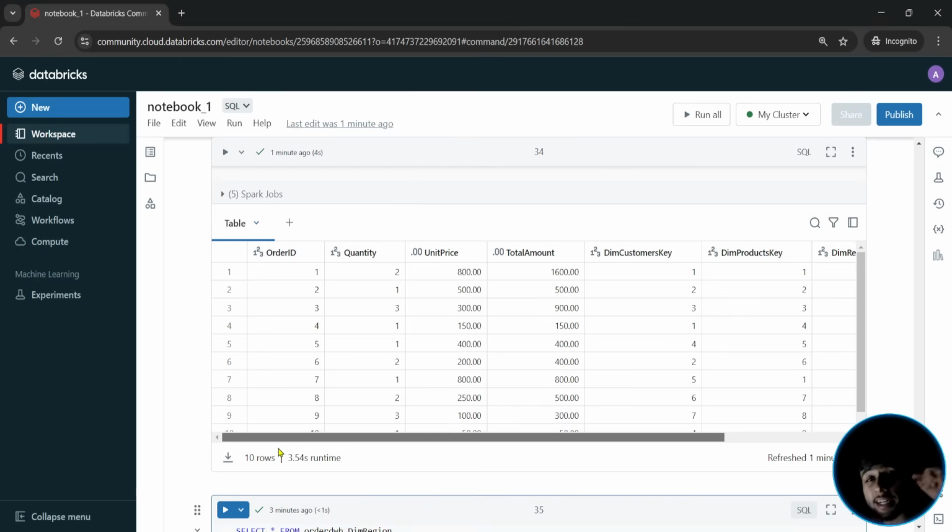Congratulations, you have completed your first dimensional data model. And don't worry, now it's time to actually talk about some more things within these areas. We will talk about types of fact tables, we will talk about types of dimension tables as well. We will actually talk about slowly changing dimensions as well. Wow, there's so much to cover.